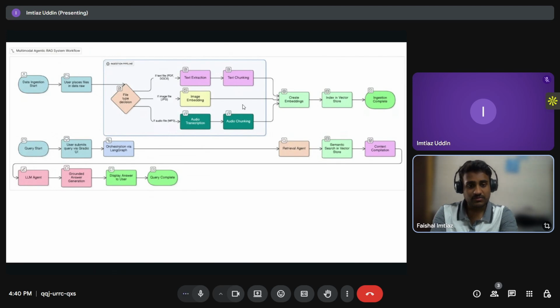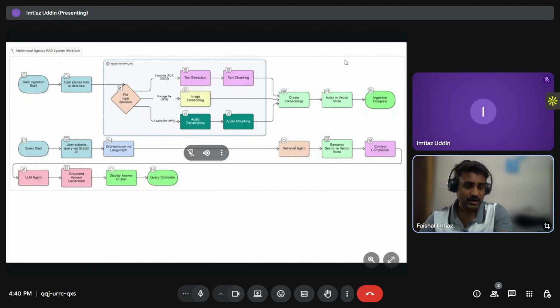The retrieved chunks are merged to create a context document, a concise yet comprehensive representation of all relevant information. This ensures that the next stage, the language model, works with grounded and accurate data. Our sixth step would be the LLM agent and grounded answer generation. This context is passed to the LLM agent, which could be powered by any open source model like Qwen and Llama. The LLM doesn't hallucinate here, as it's grounded in retrieved facts using the RAG approach. The model synthesizes the retrieved content to produce a precise and explainable response.